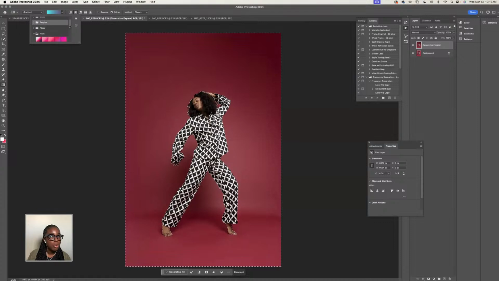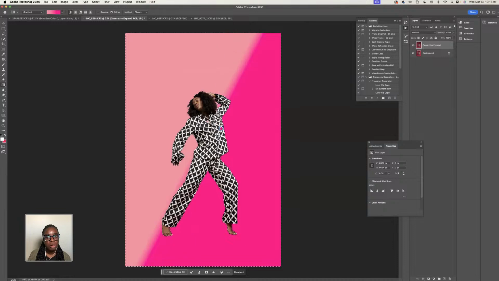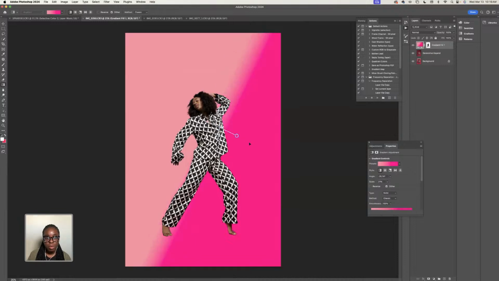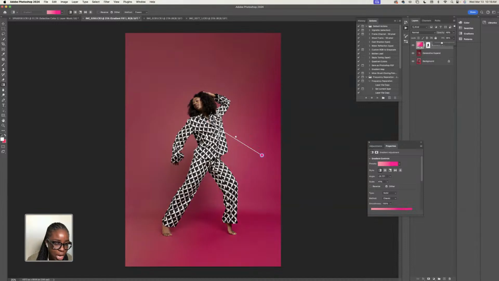So I think we're going to stay with the reds because the background is red. I like this peach to red moment. Let's try a linear gradient. So I'm going to pull this out. Okay. Should I pull this out more? Yeah, let that fade in. I'm going to darken this, bring down the opacity and bring down the fill quite a bit, just so I can have it blend in a bit more with the actual background that I had. And I can see here, I can lift. I feel like if I leave it there in the center, it's like a direct, clean mark, which I don't want.